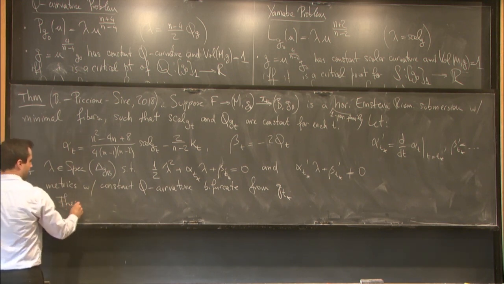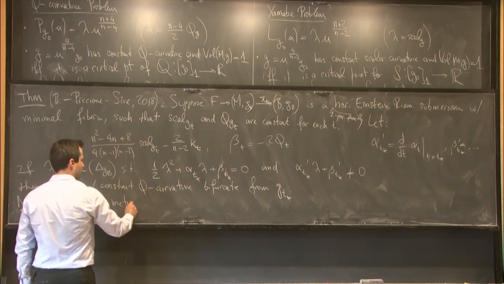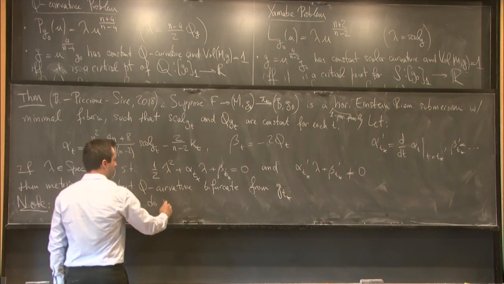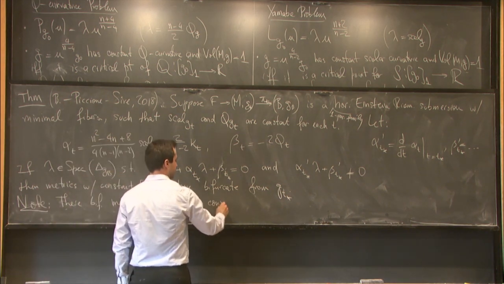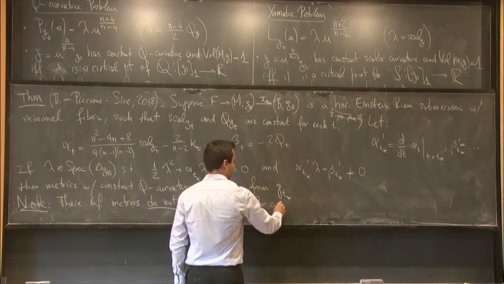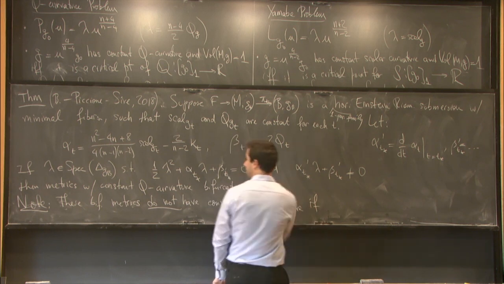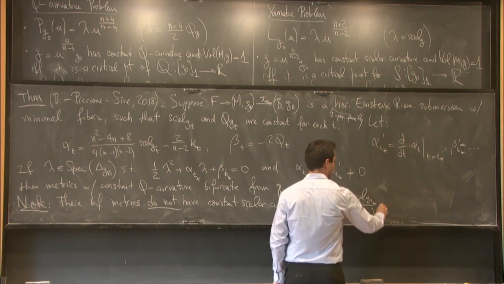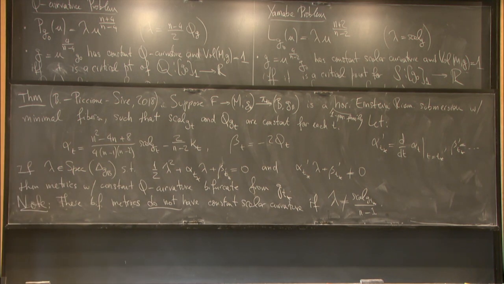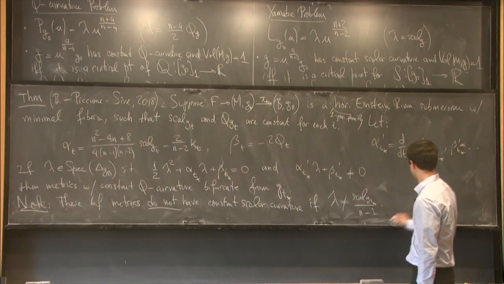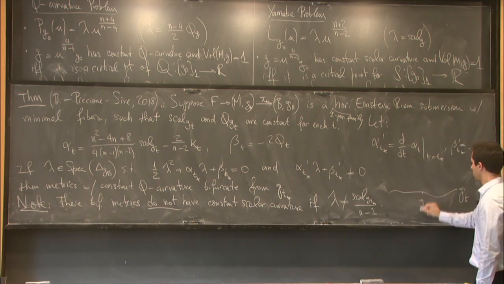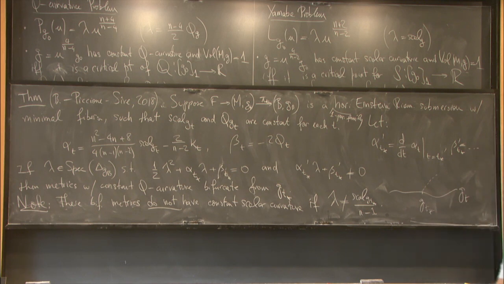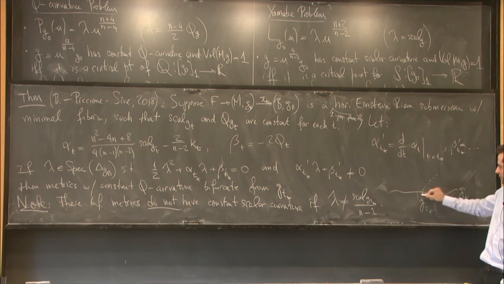These bifurcating solutions, these bifurcating metrics, do not have constant scalar curvature when this lambda is not equal to the scalar curvature divided by dimension minus 1, right? By the implicit function theorem, for example. So of course I'm saying there's our family g_t, there's g_t* over there, and there's bifurcation for the constant Q-curvature problem. And I'm saying if you're sufficiently close, then these bifurcating solutions only have constant Q-curvature without actually having constant scalar curvature, provided you're close enough.